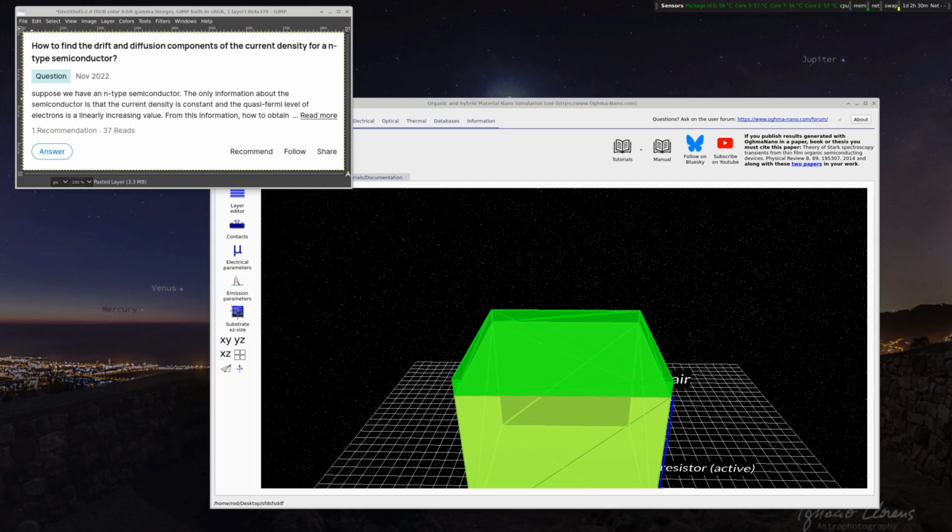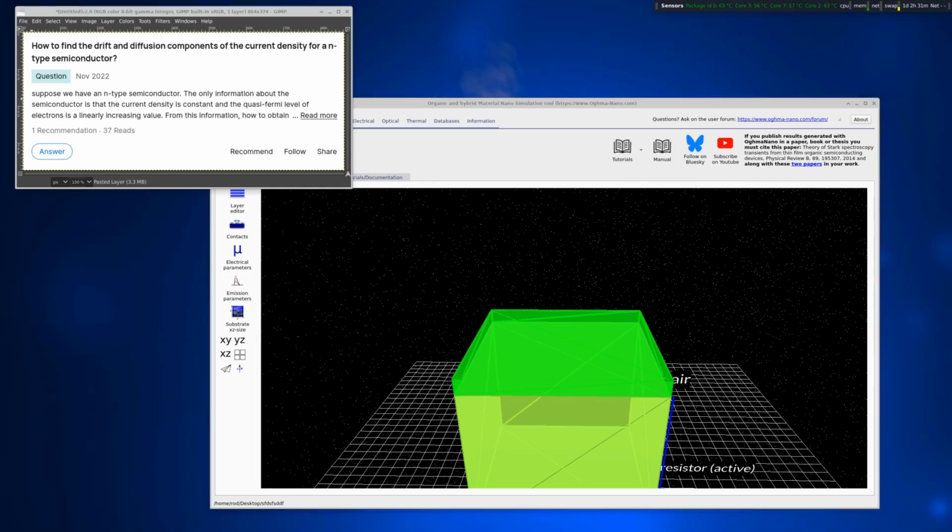And I guess you could do this analytically, so you could set boundary conditions to your problem, and then you could do some maths to get this out. But I thought it'd be rather fun if we could try and answer this using some simulation. So for this, I'm going to use the OghmaNano simulation tool.